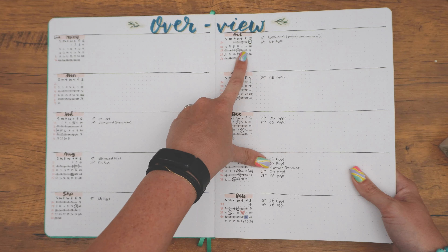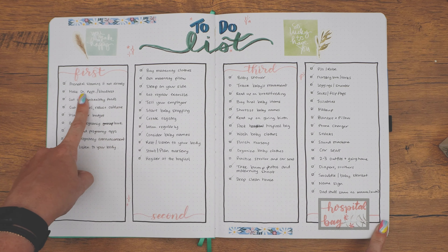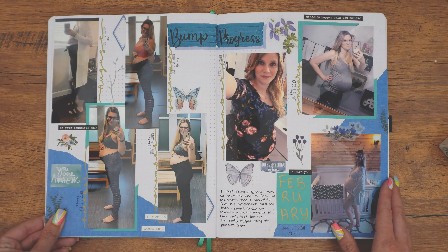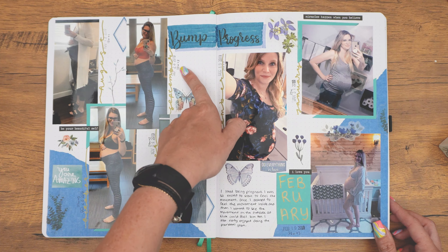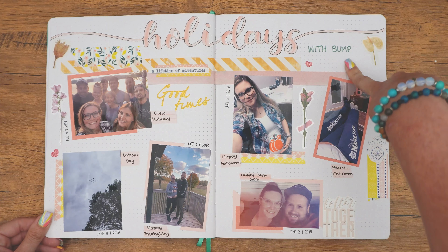That's what I think is fun — I like to document things. This is what this whole book is about. And then I did a to-do list for the first, second, third — and actually this said fourth, which confused me because there's no four trimesters. But I only recently just filled in these to-do lists, and I changed the fourth to 'hospital bag.' I remember what we kind of did and didn't do. I really like that to-do list. And this is my bump progress — I have August, September, October, November, December, January, and then February. I went back and added the dates each picture was taken, and I added, like, 18 weeks three days, 24 weeks three days — exactly how far along I was.